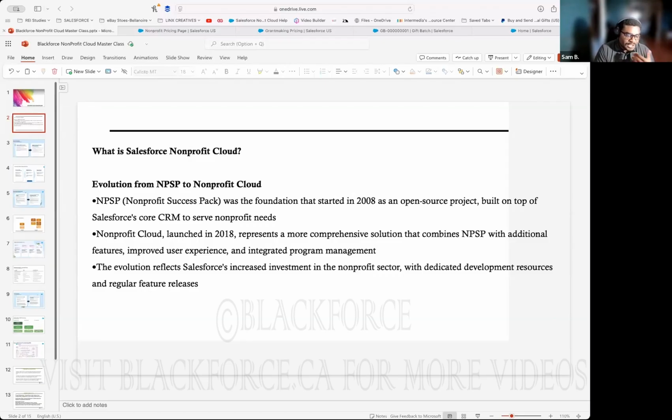So it was easy for a new admin or somebody trying to switch into that to go to YouTube, search for the Salesforce NPSP how-to series, and you'd see that playlist of 30 or 40 or 50 videos, 2 to 4 minutes each, that showed you a quick insight into how different things worked in NPSP. But for NPC, that's not really the case right now.